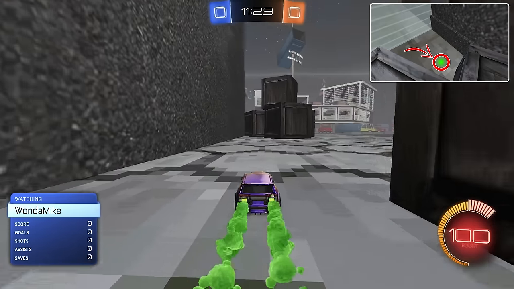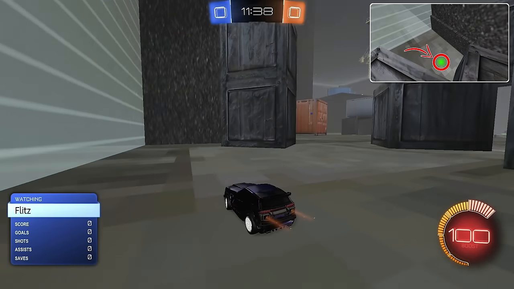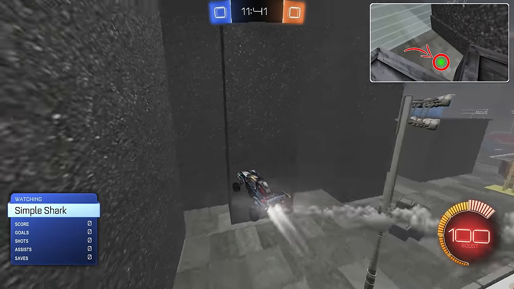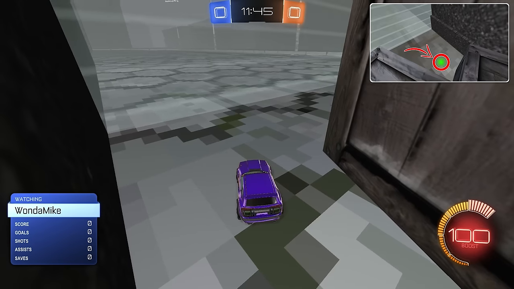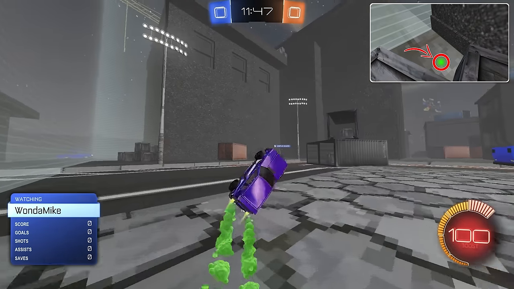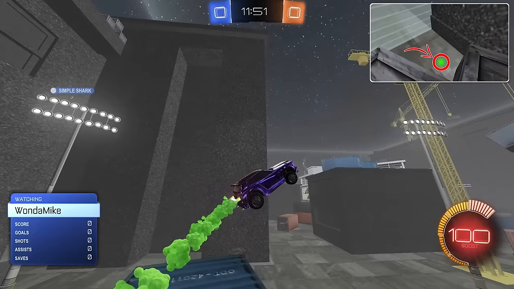Wait, no, there's no way this is it. It is not. Oh, I think Flit's got the right one. No, this isn't it. It's not like on the border. Is this it? Am I here? Nope. All right, it's not this one, right? You guys are very cold. All three of you. Okay, it's gonna be in the desert map.